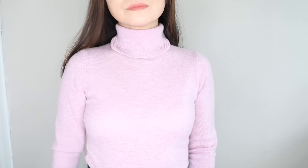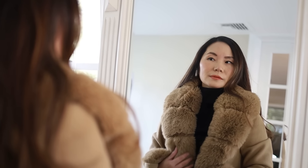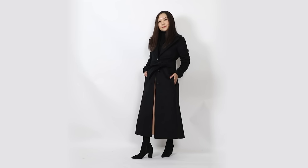Nobody else is talking about neckline pairing, but this is very important because a lot of longer coats come with faux fur, decorative notch collars, or other detailing that makes the neckline more complicated. You're going to need a minimalist neckline underneath. The one neckline that goes with all of my long coats is the turtleneck — it's so simple. And if you're wearing any longer coat in heavy-weight fabric like wool or cashmere, or anything puffy, a turtleneck matches the volume of the fabric, keeps you warmer, and makes the overall look more balanced.